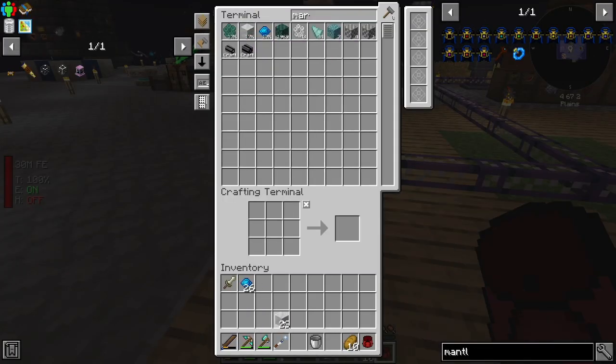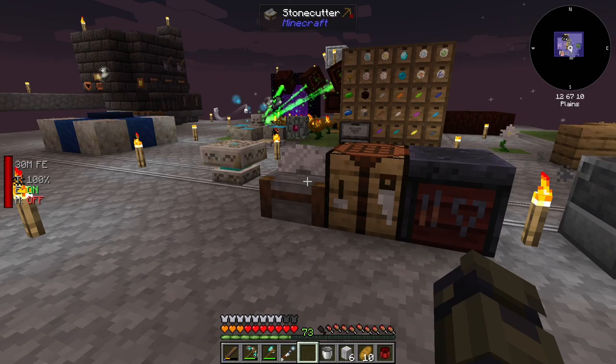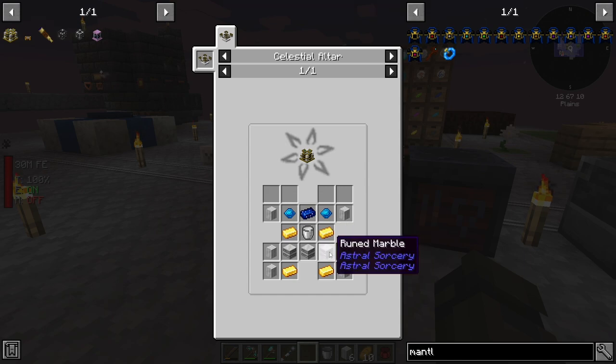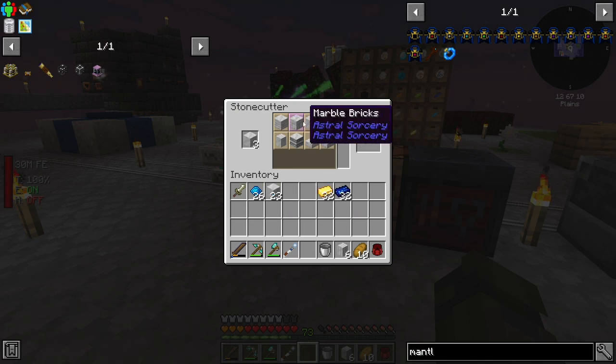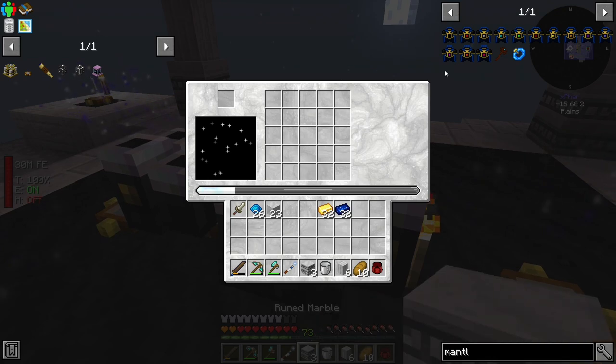Marble. 1, 2, 3, 4, 5, 6. Perfect. I'm going to need some gold. You know what? I'm tired of picking piecemeal. I'm going to need some star metal. Star metal. Same thing. Let's do this. So if I come right here, I need 6 marble pillar. And then I'm going to need three rune marble. 1, 2, 3. Three rune marble. A bucket of starlight. I think we have everything that we need.